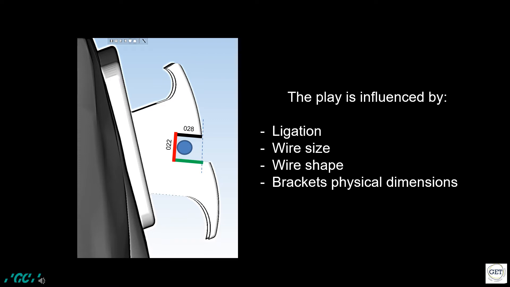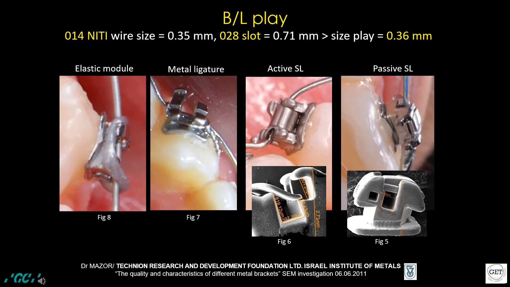Different brackets have different physical dimensions, such as width and slot height from the tooth surface, which will directly impact the degree of undesired tooth movements. There are four types of ligations, each expressing differently the control of tooth movement and position. The ligature wire can seat the wire best in the bracket slot, pushing it completely into contact with the lingual wall of the slot, fully correcting tooth position. However, higher friction can develop if the same ligation is used in all brackets, potentially creating binding and stopping or slowing down tooth movement significantly.